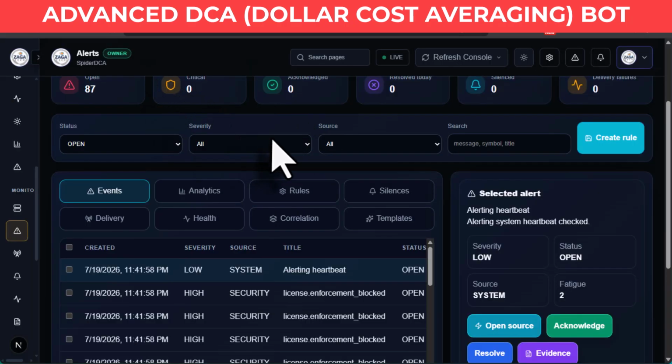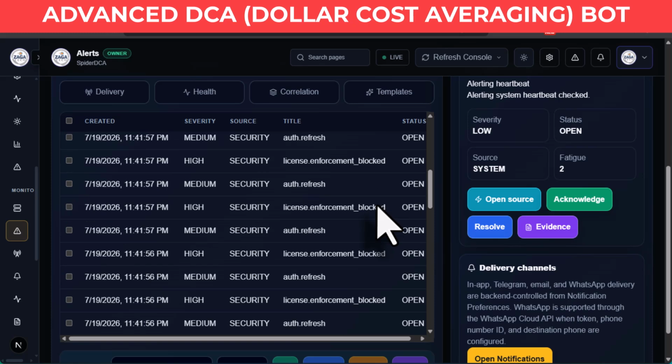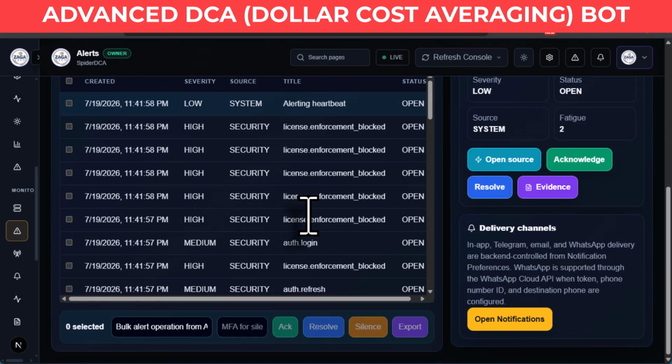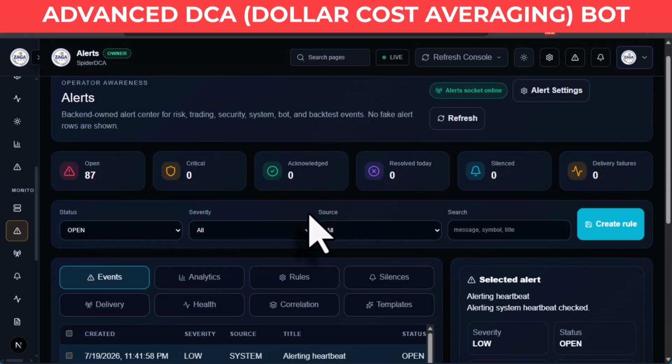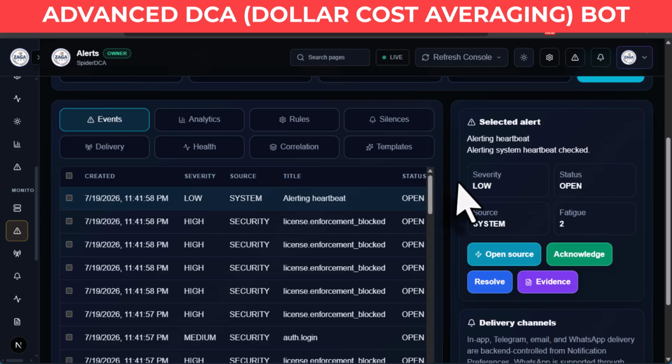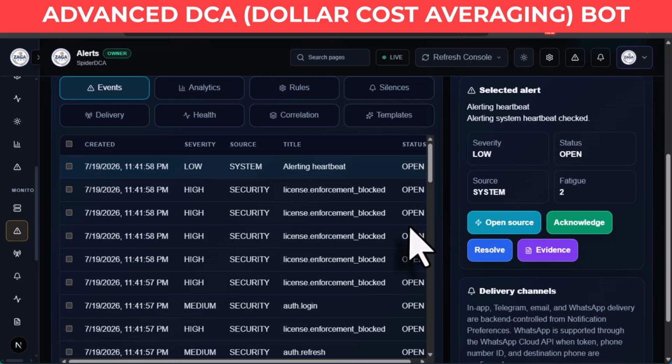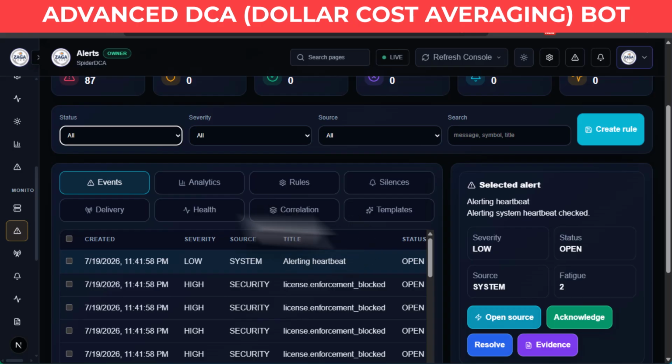So as you can see now, we have the alert page. We have the incident on the alert page. You can see everything concerning the alert page. The system license enforcement is blocking a lot of functionalities because the license key is missing, right? So we have these functionalities on the page. We have the open, we have the all, and so on and so forth on this license page.